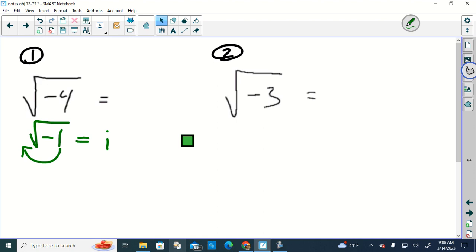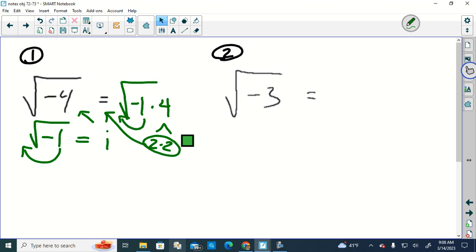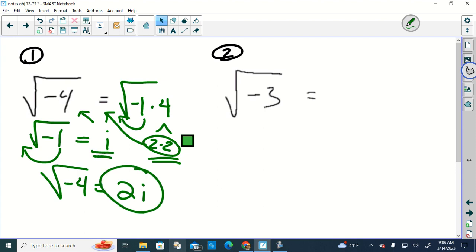So if we were to simplify this one, if we separate it, it's a -1 times 4. Well, we know that 4 is a perfect square because it's 2 times 2, right? So that's going to come out. Just like this one where we had a -1, the -1 is actually going to come out as well and be represented by i. So the square root of -4 is going to simplify down to 2i. Okay, so this is our answer for that.